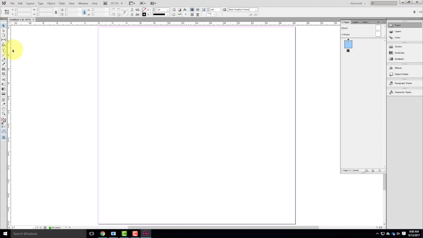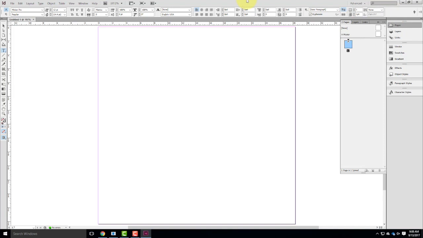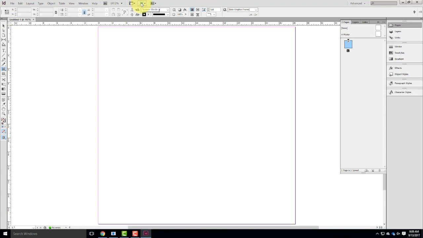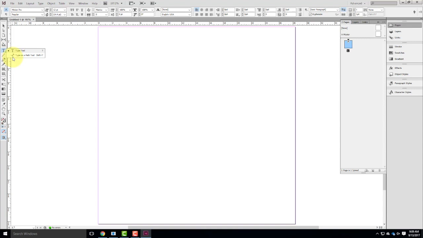Below the traditional file menu setup, we have a ribbon that contextually changes, just like Photoshop. You pick a different tool. For example, if I pick the type tool, suddenly I get a different ribbon with all the type-related commands. If I go back to the frame tool, I get information about the frame. So that contextual ribbon is going to change and update based on what tool is available to me. Down the left side here, I have my standard set of tools. Most of the tools that you'll use frequently in InDesign are all listed right there. Easy access. A few of them, like Photoshop, have nested tools. So the T for type, if I click and hold, I can get type on a path or just plain type. So sometimes they have extras, not too much in here, versus Photoshop, where almost all of them have extras underneath.